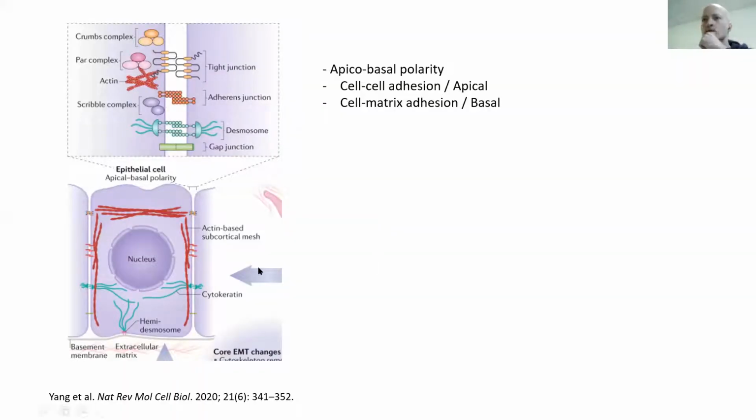Here on this slide, you can see a single cell as part of an epithelium. That cell in the middle is attached to neighbors, a cell on the right and a cell on the left. These cells are attached to each other, and they are polarized along what we call an apicobasal polarity. So the apical pole will be here on top and the basal pole at the bottom.